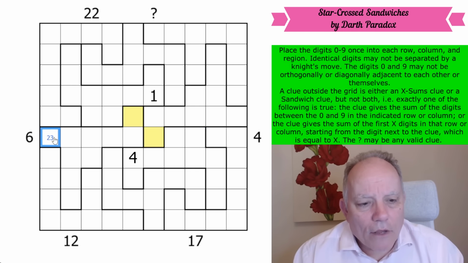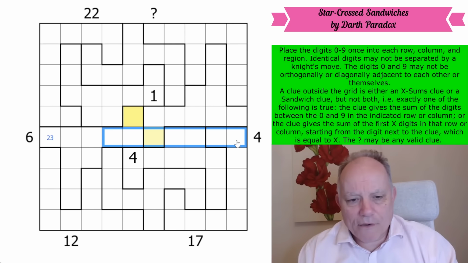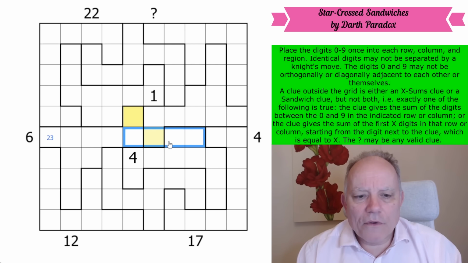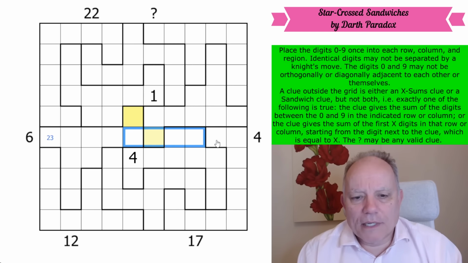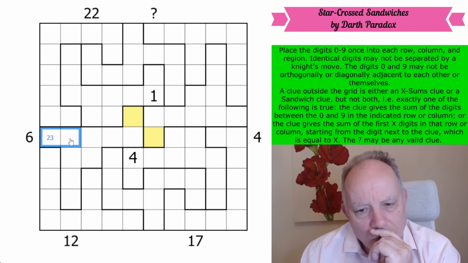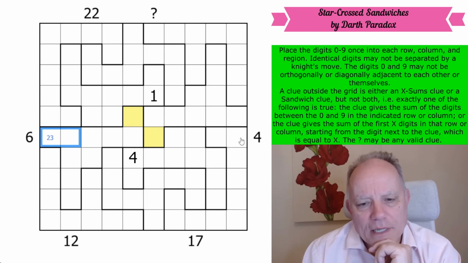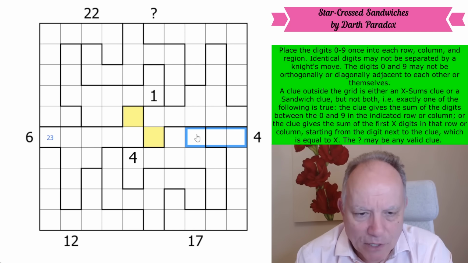Oh, hang on, that can't be a... Wait. Okay, I'm positing 3 and a 2-1 pair. And then the rest of the row would have to be, for 4 to be a sandwich clue, we'd have to sandwich a 4 between 0 and 9. But none of these digits can be a 4. They're either in the same box, the same column, or they're yellow as 4. So actually, none of those could be a sandwiched 4, although this one could be. So if that was 3, 2, 1, and 4 was a sandwich clue, that would be 4. If this went 2-4, then we've got both possibilities open, that this 4 is a sandwich clue with 1 and 3 being sandwiched between 0 and 9.